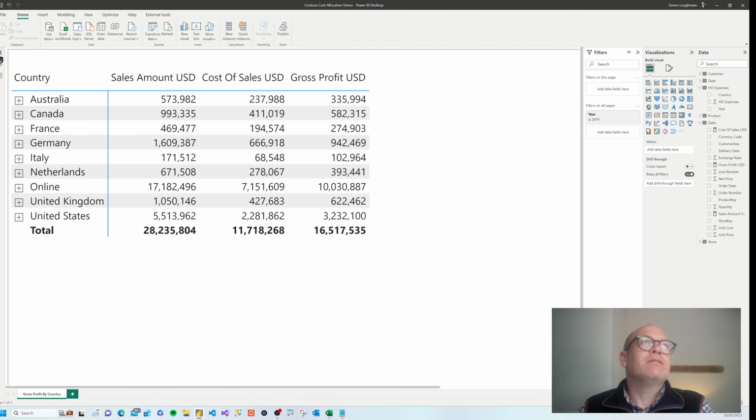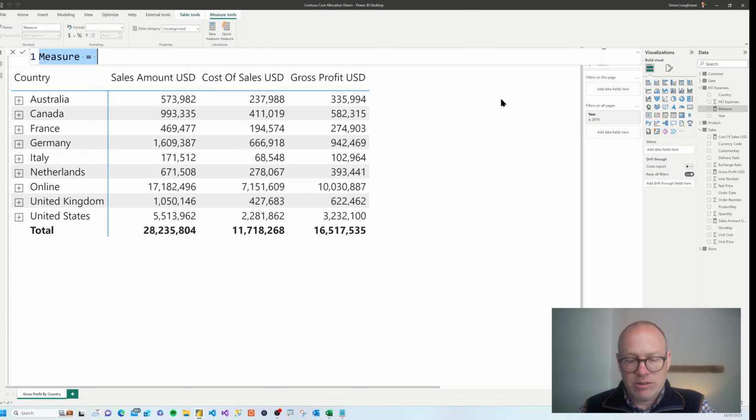Okay, so the first thing we could do, we could bring in the expenses at a country level very easily. So let's write a measure to do that together. On the expenses table, I'll put this measure, new measure. Let's call it head office country level expense.